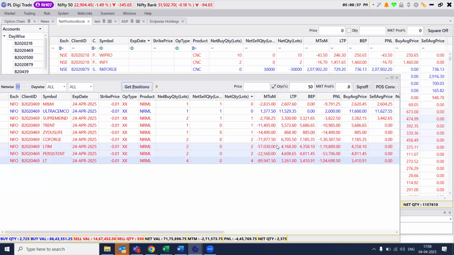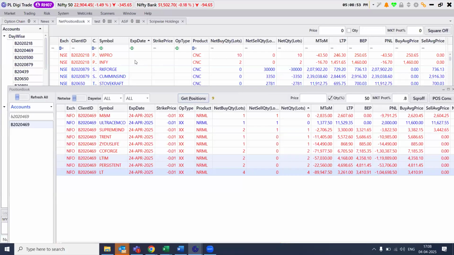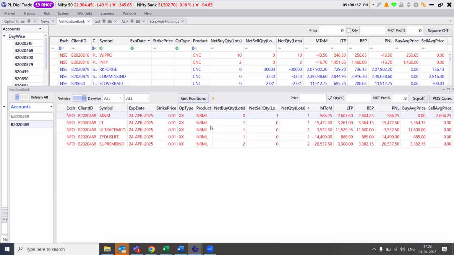One question. Sorry, Guru, not for you actually. See, you are in netwise right now. If you had clicked daywise, would it address his problem? Because the window remains the same. No, different window. This is the F11 window. In the daywise, if you go, now can you do this? What do you want?